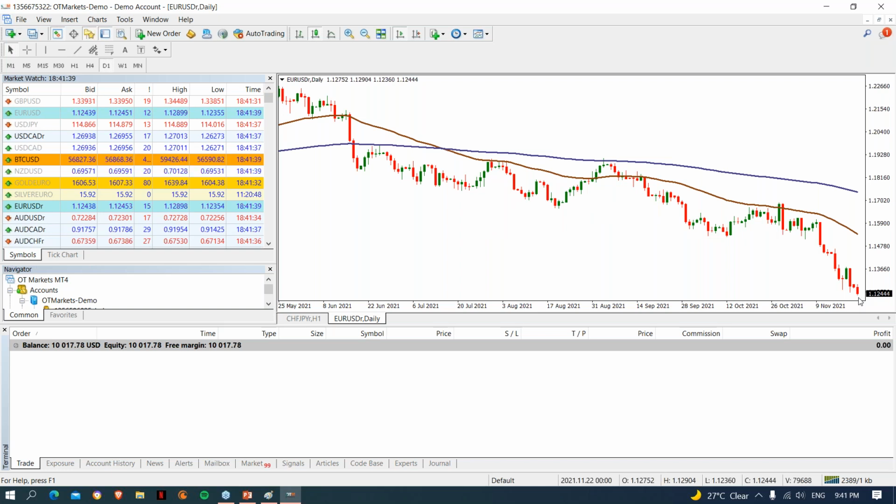It actually reached 1.12444, all the way from 1.19. That's huge profit we're taking, because every drop, every move is a potential for you to make profit, to enter a new trade, to exit a trade. You see a correction wave, you bought; you see a downtrend, you sold. This is how we use the moving averages. It's very simple, it's very easy, and it's very helpful.